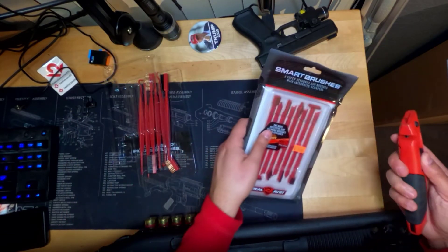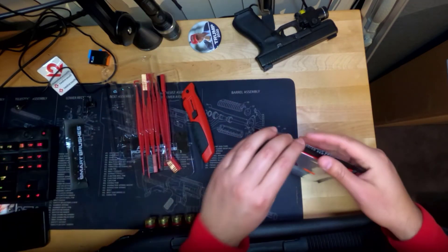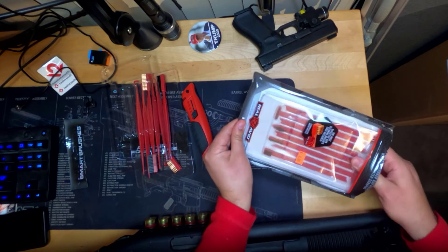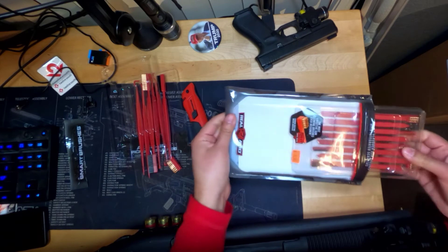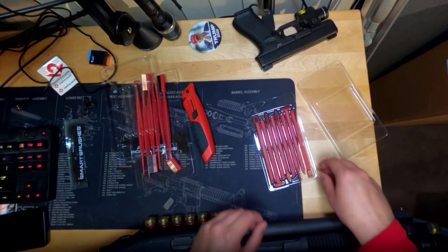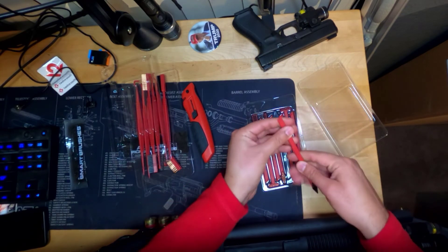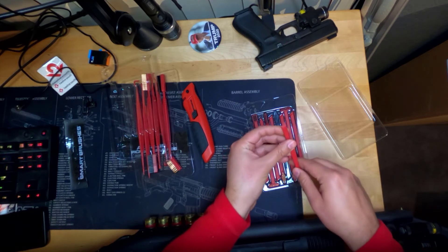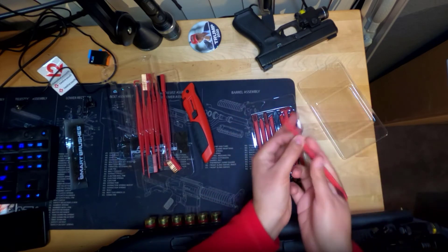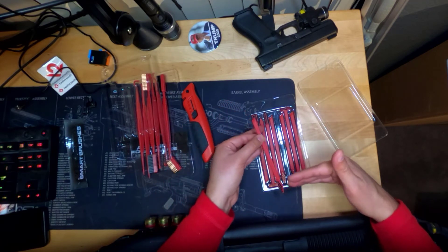Let's just go ahead and open these guys up and see how I feel. It's always satisfying cutting stuff and it goes really well. I think Real Avid has a winner on their hands. I think these scrapers are a little bit more rigorous. Let's just go ahead and pick one up. Once again, this feels fantastic, man. This feels fantastic. Again, you have a very unusual shape, so it'll be easy to maneuver around those very delicate, oddly shaped pieces of whatever firearm you're working on.